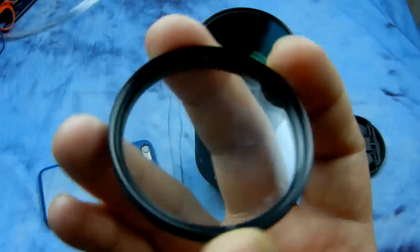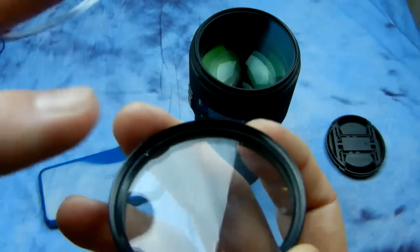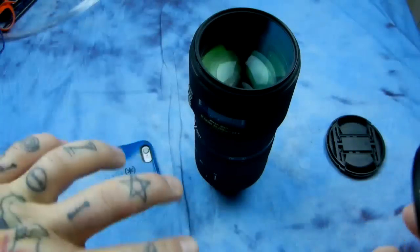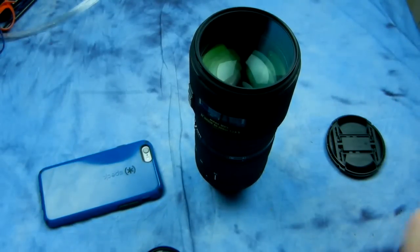You would never want to use this because it adds nothing. It could actually cause flare and vignetting issues because it has no coating. It's also reducing the amount of light passing through the lens and reaching your sensor, so never buy one of these, or just a UV or a skylight with no coating.